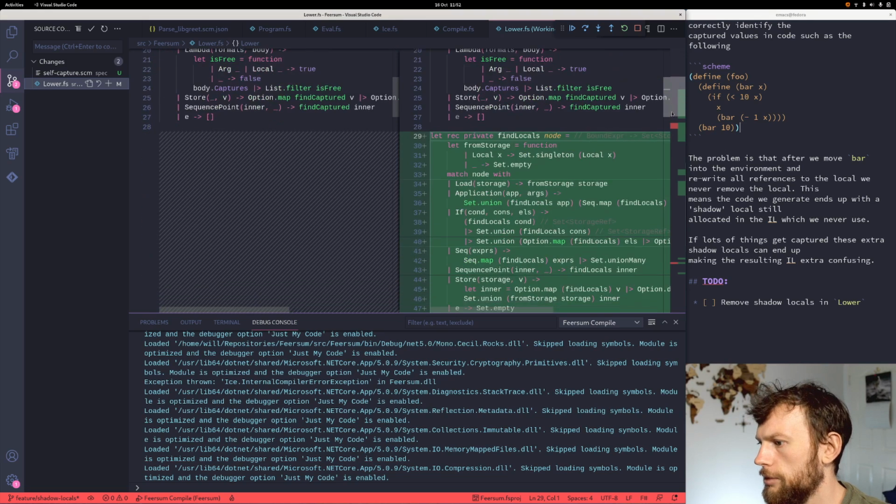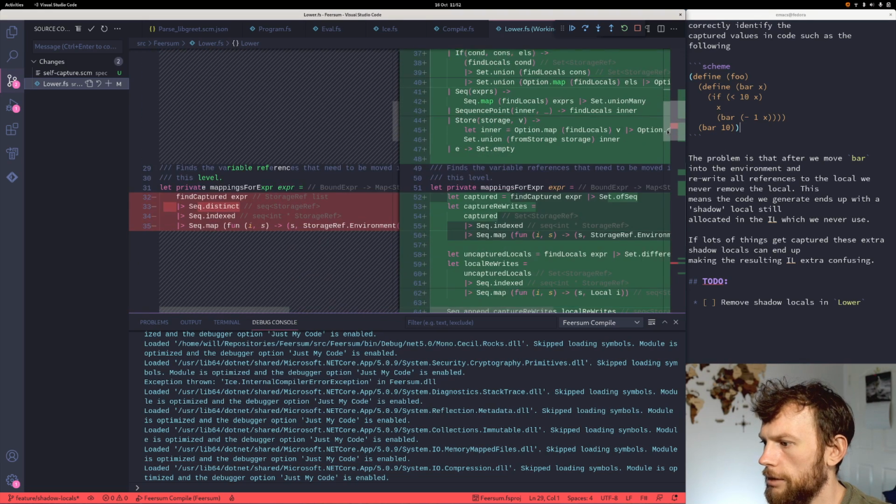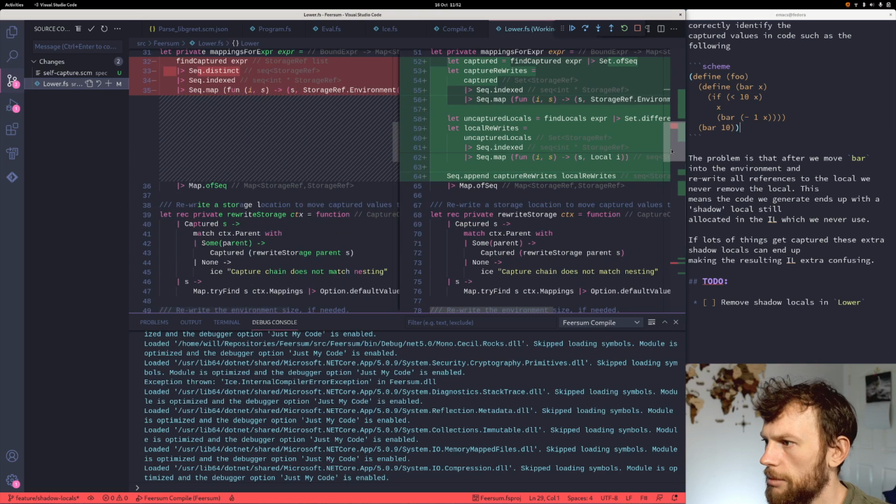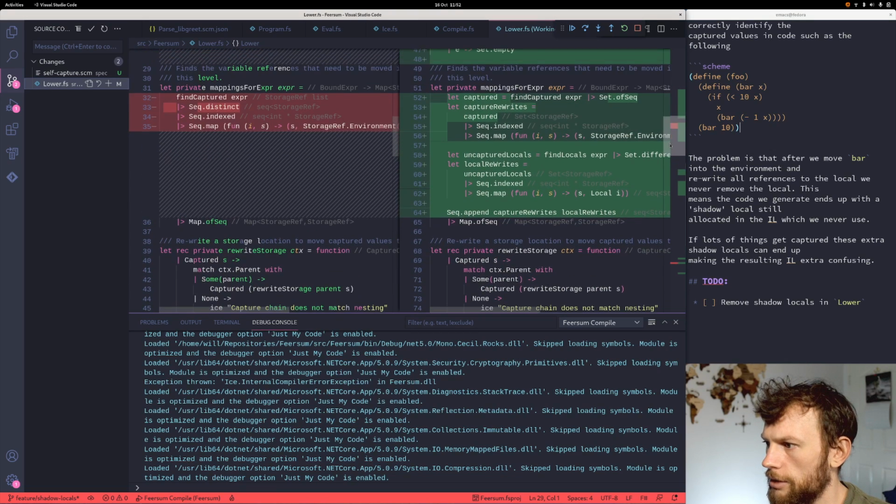Find captured is still the same. Find locals is still the same. Mappings for expression has changed.